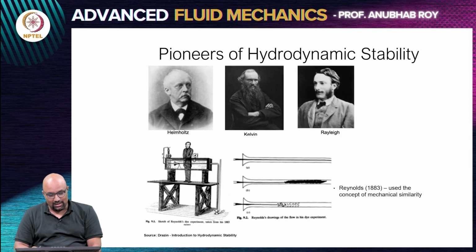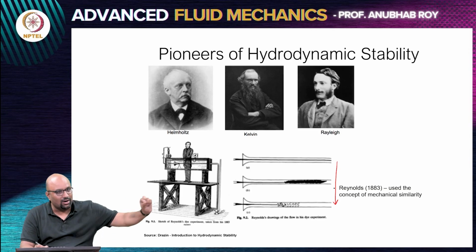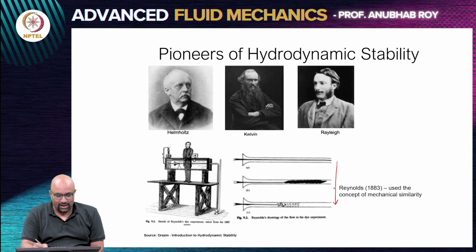The experiment that was done in 1883, you can see the setup for yourself here. So you have a pipe which is submerged in another liquid and it's controlled by the head. So you basically keep playing with the amount of pressure drop that is actually there. And what you observe with the increasing flow, so there is a dye that is injected. This is from Reynolds' drawing of what he was observing: when a dye is injected into the tube, the dye remains nice and orderly, a single line, when the flow rates are low, but with increasing flow rate, it starts to take these kinds of highly disorderly states.